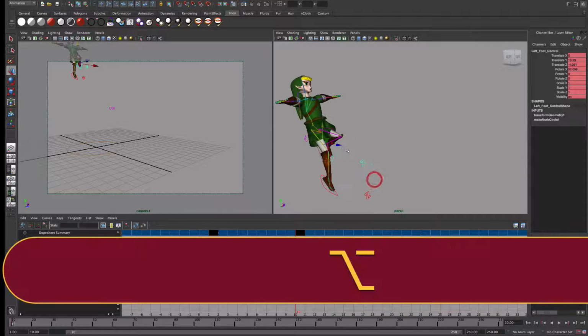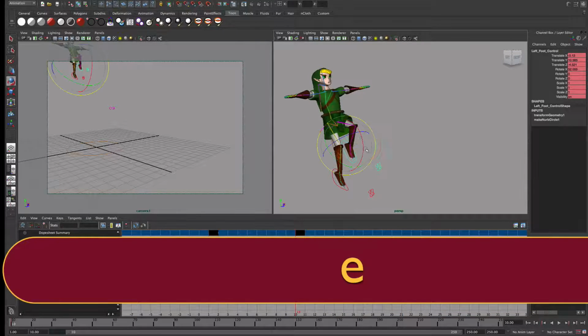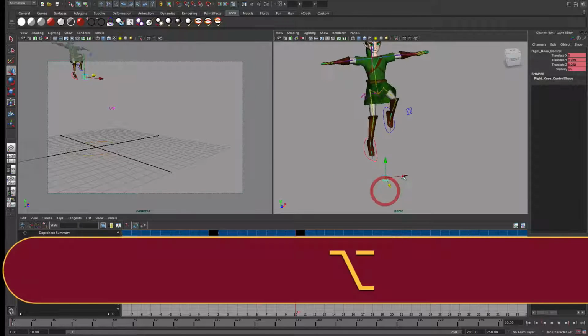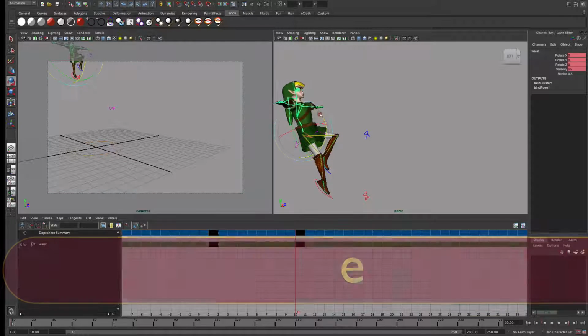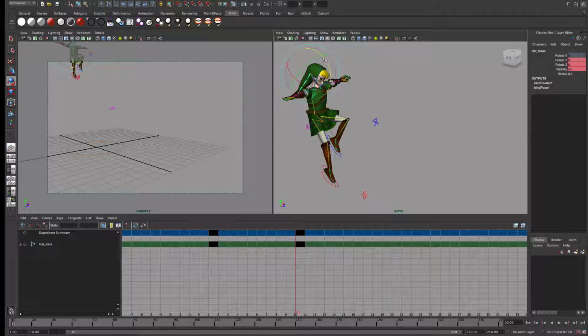And once again, it's really going to be seen as he's transitioning through that fall. And if I'm having trouble with his knees, I might need to move his knee locators. These come in handy, so don't neglect them. There. All right. So now I've rocked his hips back. I'm actually going to tuck in his gut a little bit. I'll lean him forward, and he's probably going to be looking down. Something like that. And then I have a little joint in his head. I'm going to let his cap flow upward.